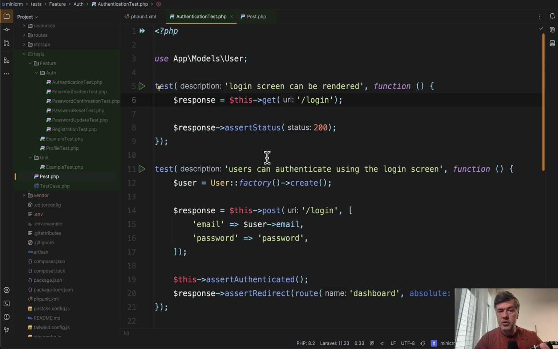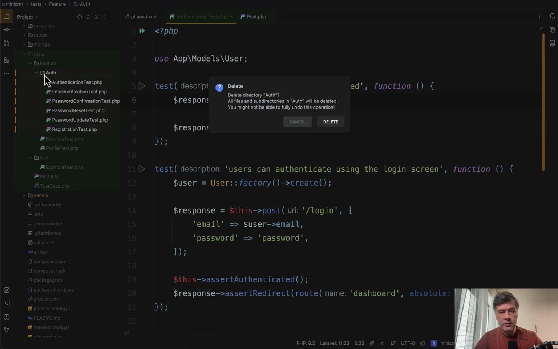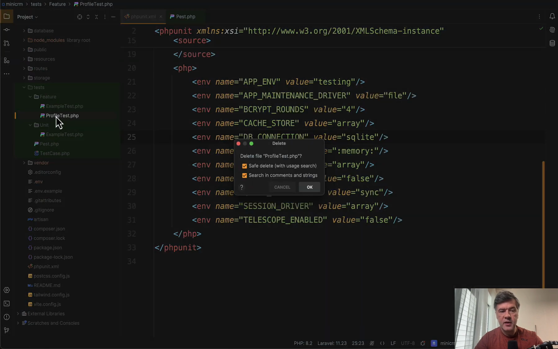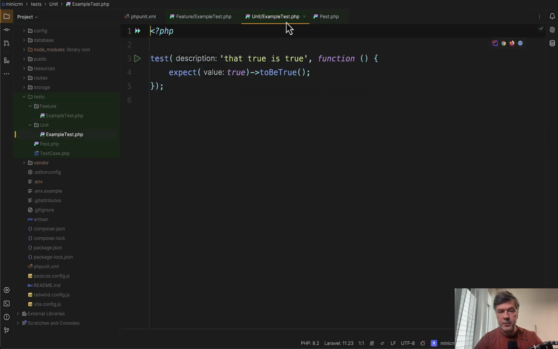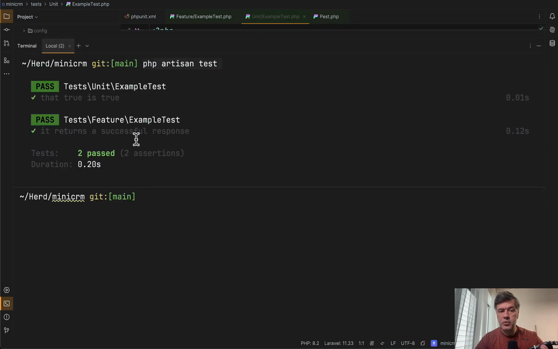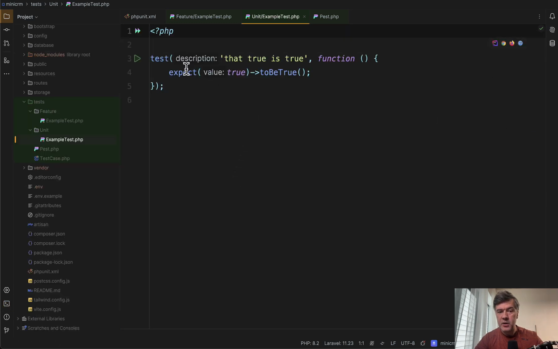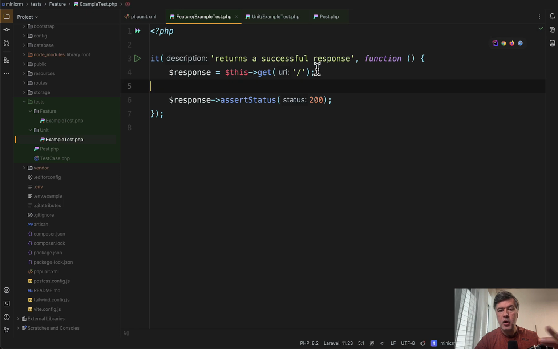So this was just a demonstration of the Breeze tests, but to focus on our custom tests, I will deliberately delete all the Breeze tests and we will start kind of from scratch, like it would be any Laravel project. So I will delete the auth folder, all those tests. Also, there are profile tests. They're all in tests Feature. And this is how the default Laravel test suite looks like. There's one feature test and one unit test. And now if I run php artisan test, we have two passed tests, but they are just example tests that don't really test anything much: expect true to be true and expect homepage to return 200. And now we'll start creating our custom tests.